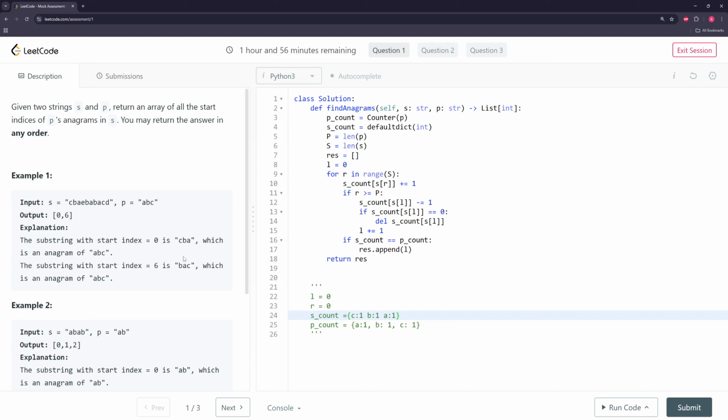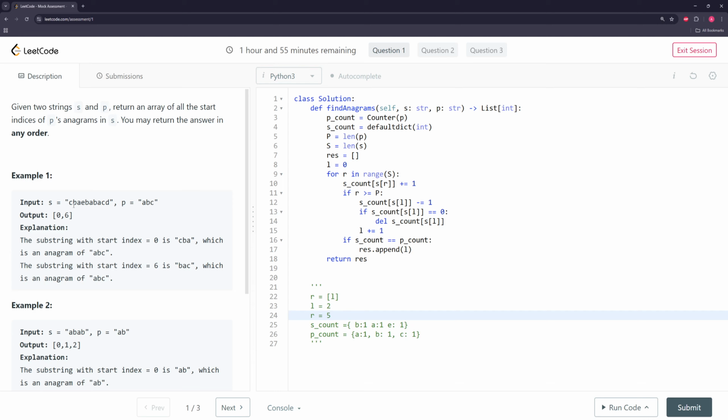So right is still not greater than P, so that's fine. So here we're going to put left into the result. Okay, and this right was 2. Now at right equals 3, we're going to add an E, and we are going to subtract whatever was at the left. So now left is 1. These are not the same. Keep going. 4, add a B, subtract a B, so it stays the same. Not the same.